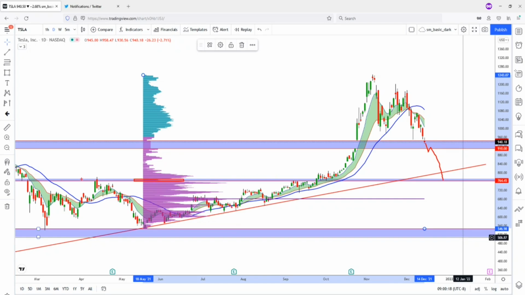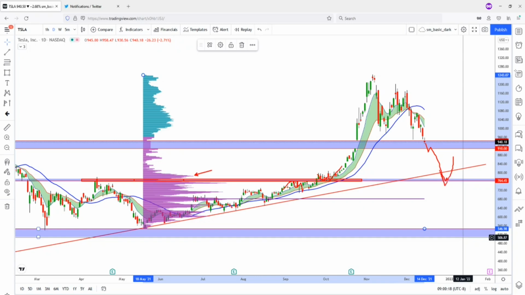And you can see that on this little low volume node, there are a lot of resistance and support touches here. It doesn't stay there for too long because not too much trading activity occurred there. That's why you have little volume, or not as much volume as these high volume nodes, and then they get rejected back up or rejected back down. So essentially you're looking to see would it get rejected back up again.